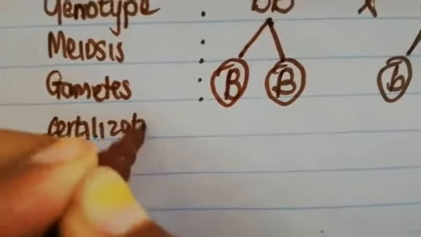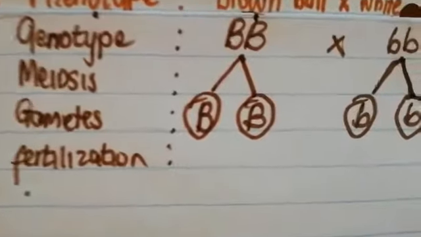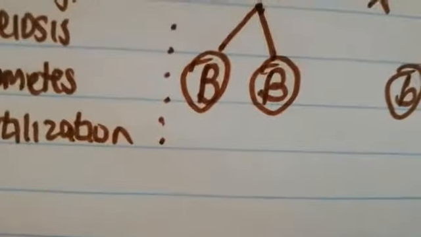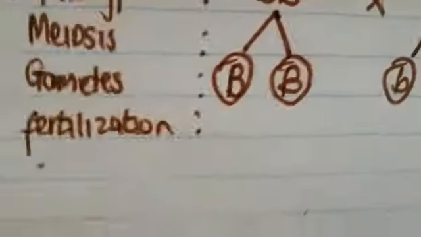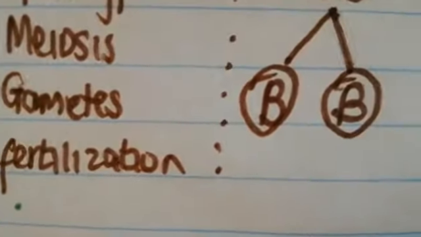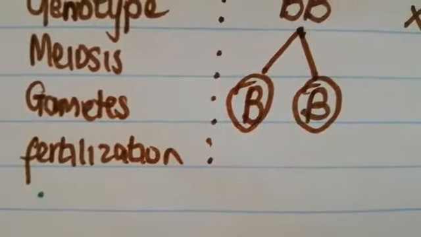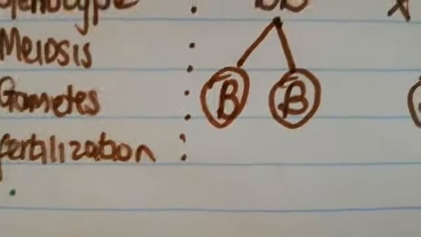And then now that we have our gametes, we have to undergo a process called fertilization. So now they have to fertilize, right? So there are two methods for fertilization. We have the method of using blocks, and we have the method of connecting, right? You guys know it. So I think we should go for the simpler one first, which is the one where we're using blocks, right?